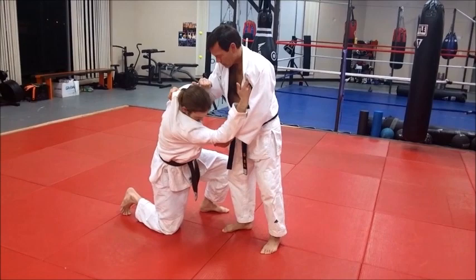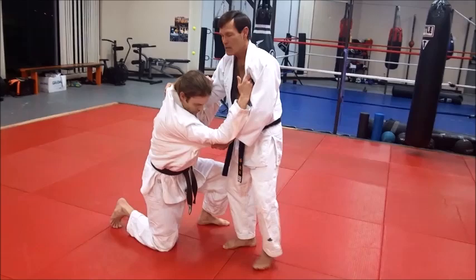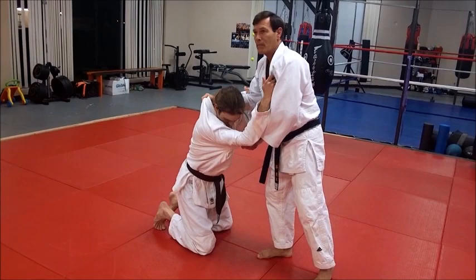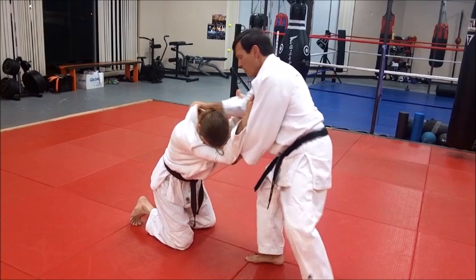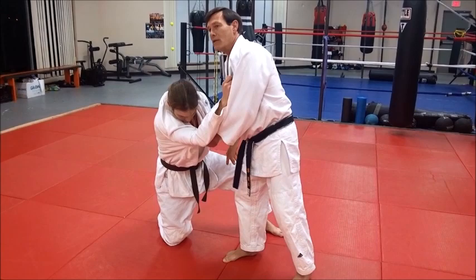Notice he's going to be lifting with his right leg against Eric's left inner thigh when he comes into it. A key point is when his foot's down — if you're thinking of doing this or the osoto gari, you want him to stand up. He's going to stand up one leg at a time. So if he's just on his knees and I want him to stand up, I'll pull him my way. And if I want this leg to come up, I'll pull him with my right arm this way. And then he gives me that leg. From here I'm going to step in and throw, but I'm anticipating that leg coming up — as soon as I feel it coming up, I'm going to go in.